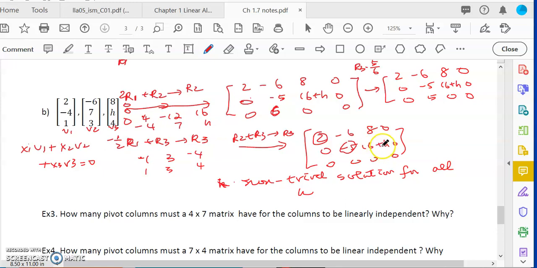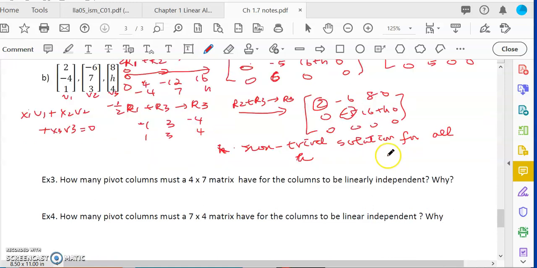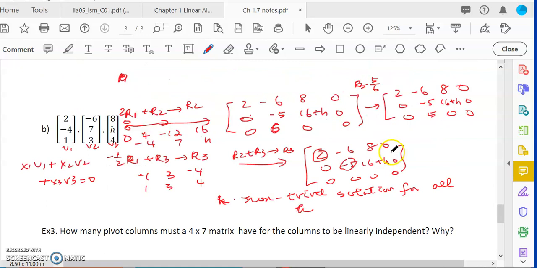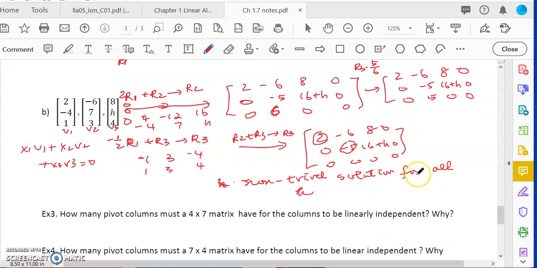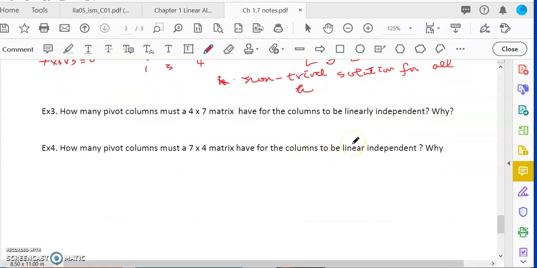valid solution. So you always have a free pivot column, a free variable. So a non-trivial solution must always exist for all values of h. So this shows that. And then for that to happen, you can solve for it. Okay, example 3. Maybe I'll talk about it during class on how to actually prove it by definitions.